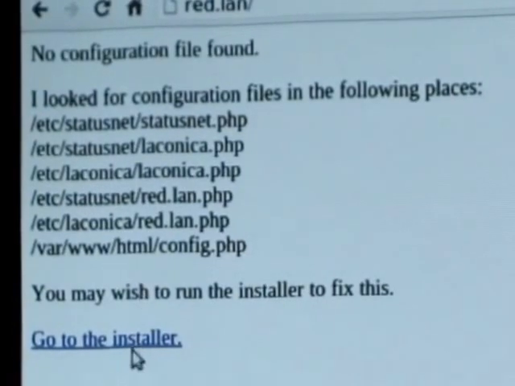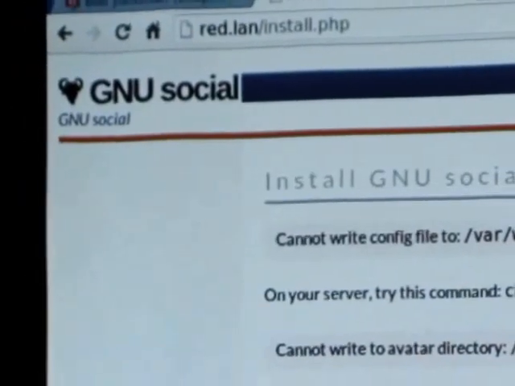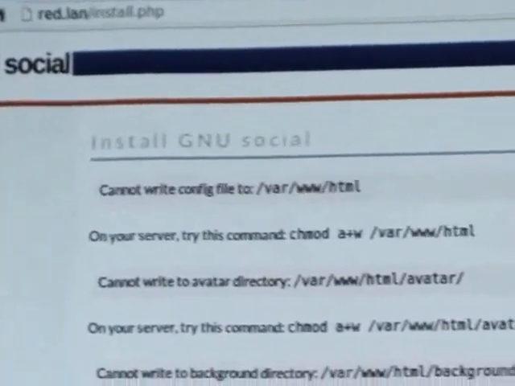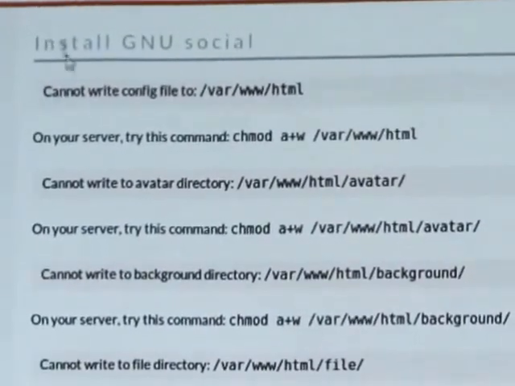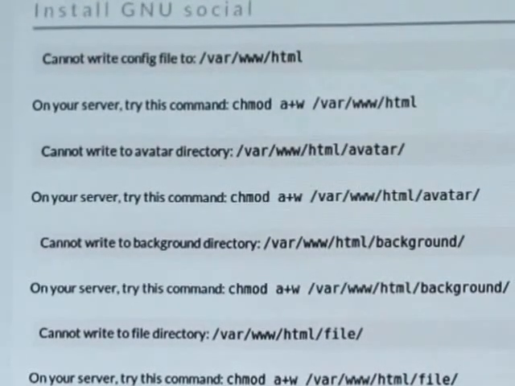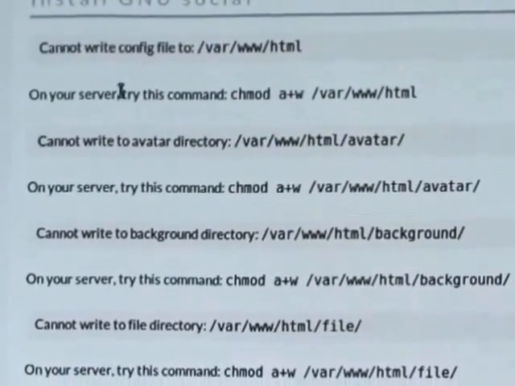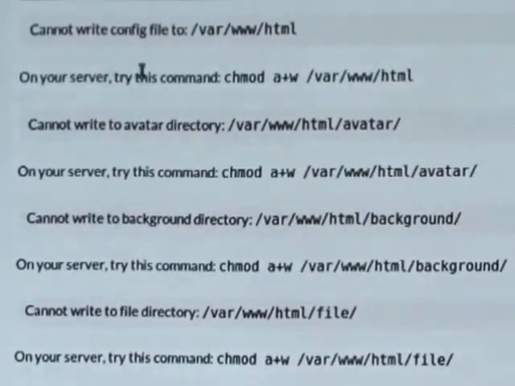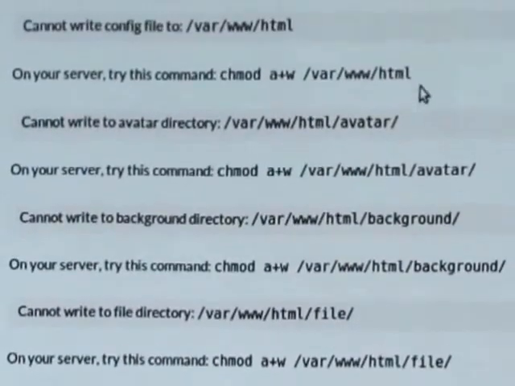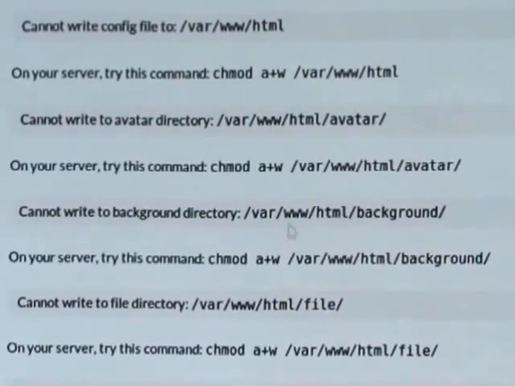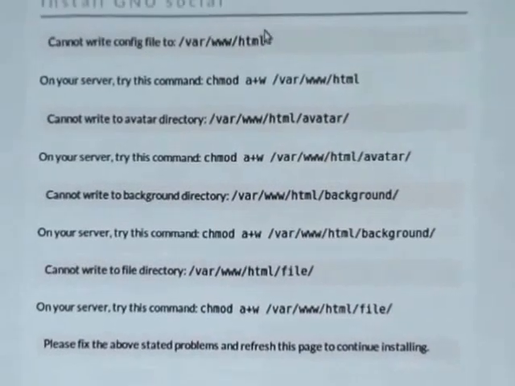Go to the installer. So I don't really know why it bothers to do that first. Oh, and I forgot a step. Very obviously I forgot something. I don't know why it goes to that previous step first. If it knows that there's no configuration file, what else can you possibly want to do except install it? So I figure that this should probably go here first. I'll probably submit a feature enhancement request for that.